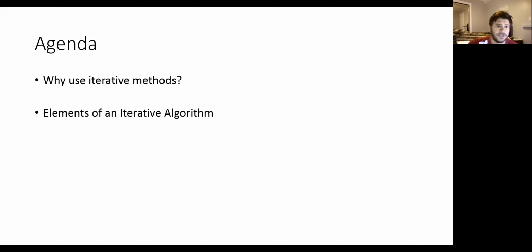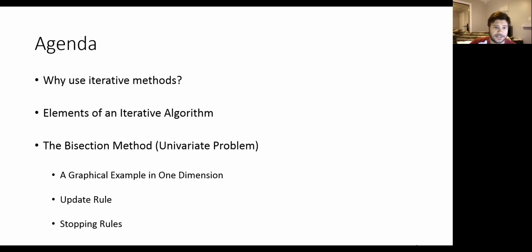Next, we'll talk about the elements of an iterative algorithm. There are really four important components to understand. Every algorithm has these four components that you'll need to specify here. And we're going to go through these elements in the context of the bisection method, which is specifically a univariate method that we're going to look at here, meaning there's just one choice variable in the problem. We're going to think about minimizing the cost function in just one dimension with respect to that particular choice variable. So it is a one-dimensional problem. And we're going to take a look at the update rules and the stopping rules for understanding how this algorithm works, which is a foundational step towards the gradient descent algorithm.